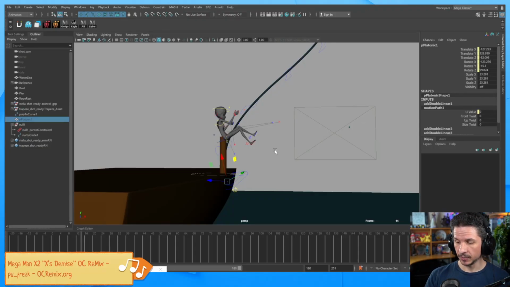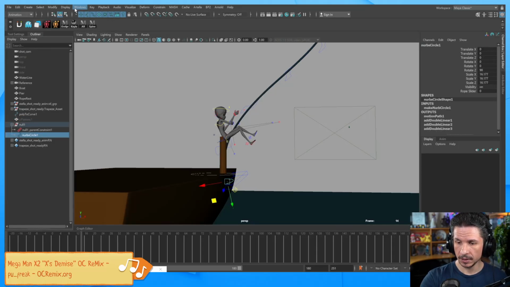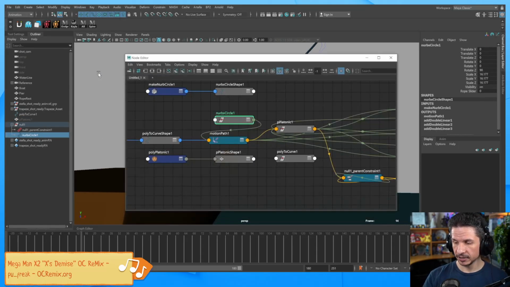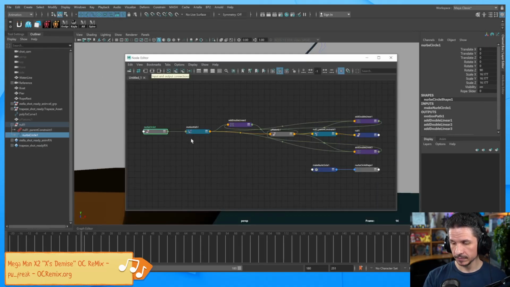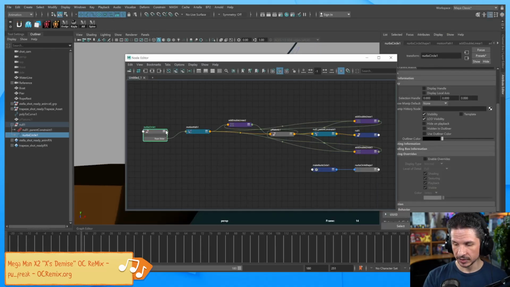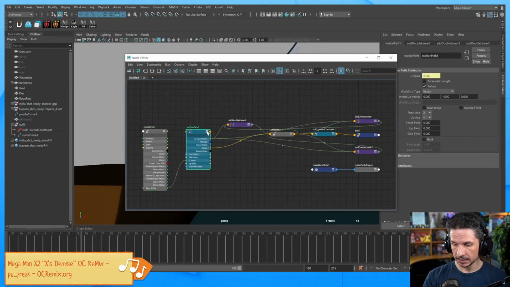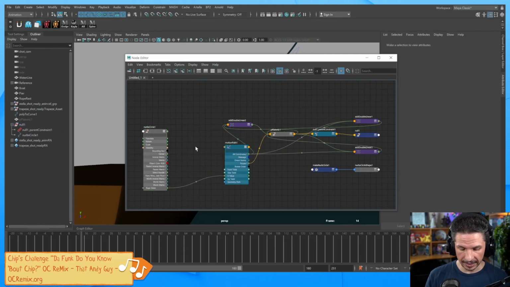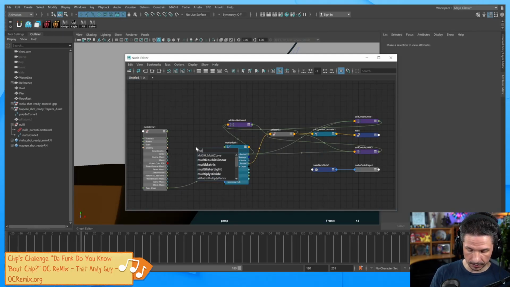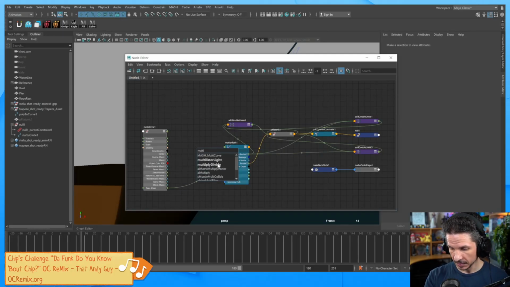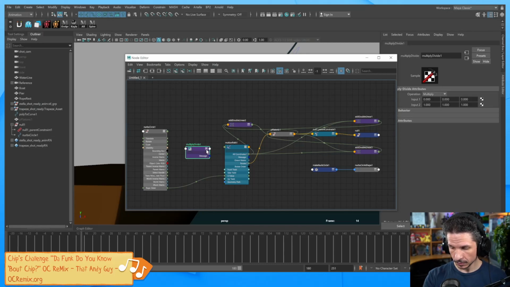This will connect them one to one, but we want to have a little bit more finesse and control on there. So with this now all set up, I can take my NURBS circle, go to Windows, Node Editor, and I'm going to graph it out. And I'm just going to open up the connection right here and add a multiply divide node. Just hit tab, type in multiply divide right there. And you will want to, tablet's not double clicking here. There we go.